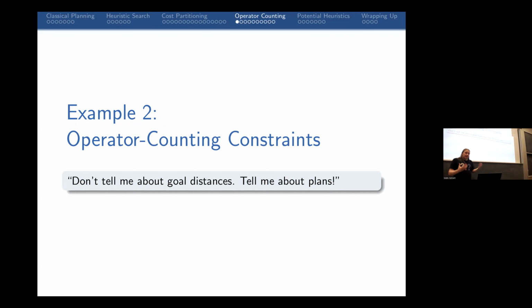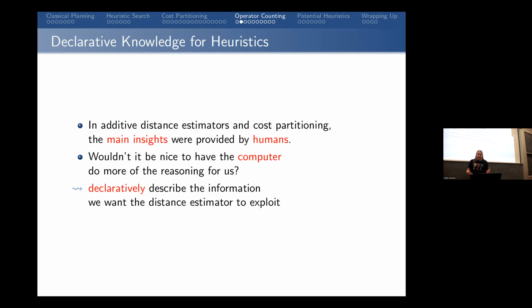Second part of the story is what I call operator counting constraints. So here we kind of want to, so this idea of information about problems is given in the form of distance estimates. This is the paradigm that was sort of held sacred for 40, 50 years. So this is how intelligent search algorithms work. They work with distance estimates. The idea here is let's not do that. Don't talk to me about distance estimates. Talk to me about what you know about the solutions. So let me try to make this a bit more precise.